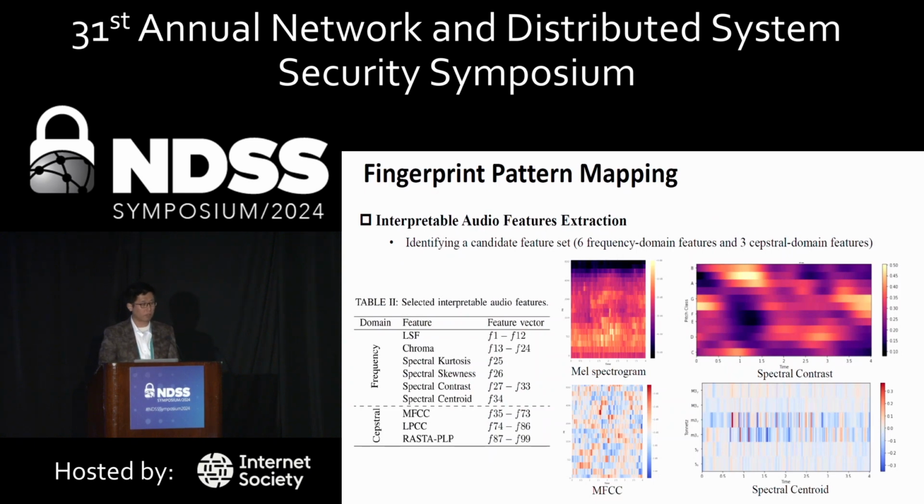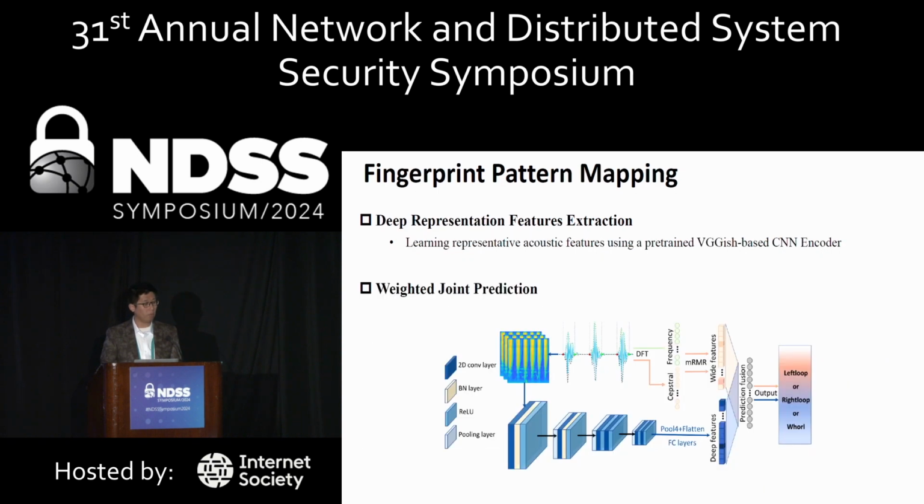And then, in the next module, we analyze the audio features with these 6 frequency features and 3 cepstral domain features to interpret our audio, and use this feature extraction to feed our classification model to predict the level 1 feature patterns. For the classification, we fine-tune a pre-trained VGG-based model to learn high-dimension features. So by now, we have finished the first aim. Using this VGG model, we do multiple classification to get the prediction of the patterns of your fingerprint.